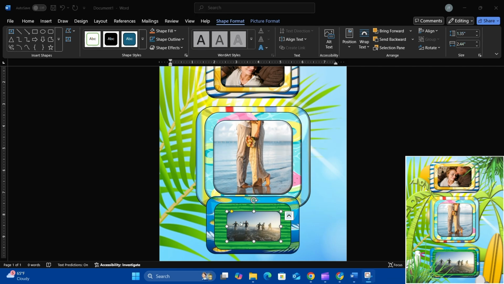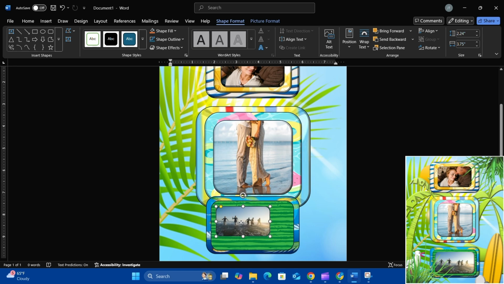Now I need to focus on my formatting. So I'm going to select this one and put it right there. Try to get it nice and even. Alright.